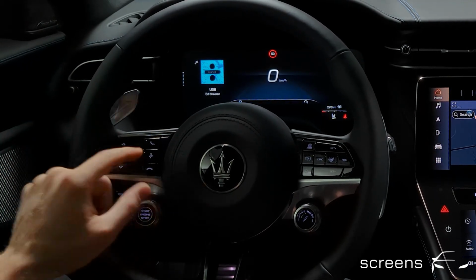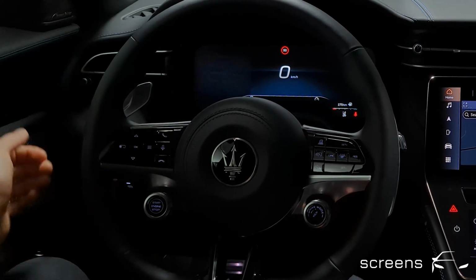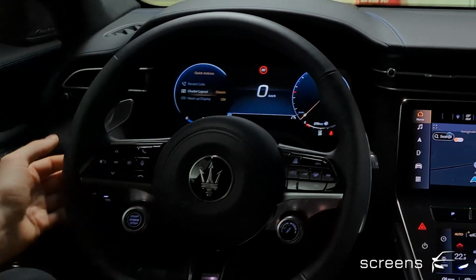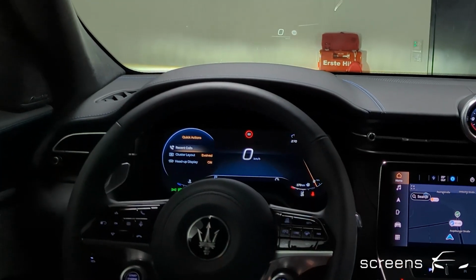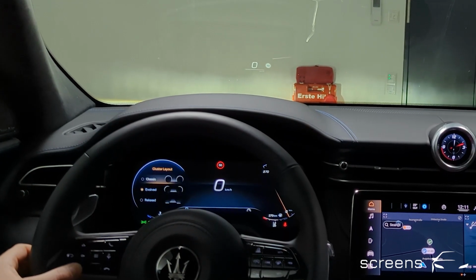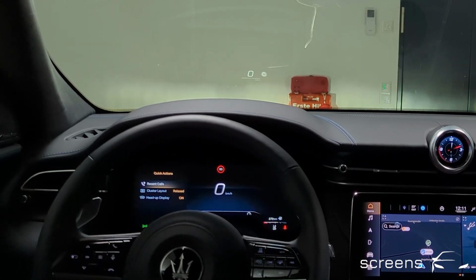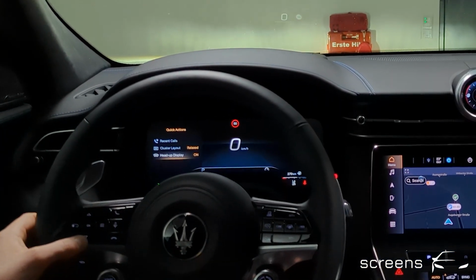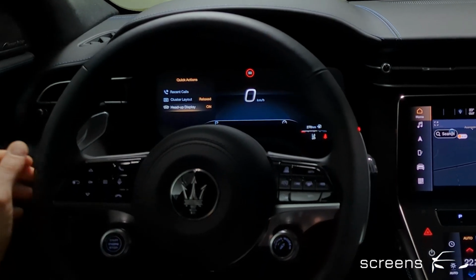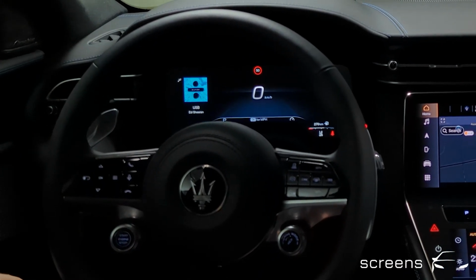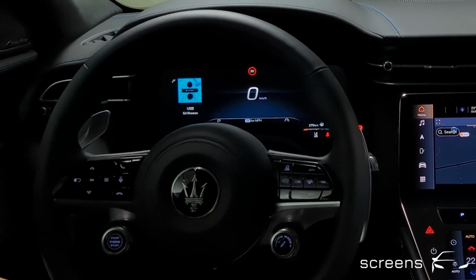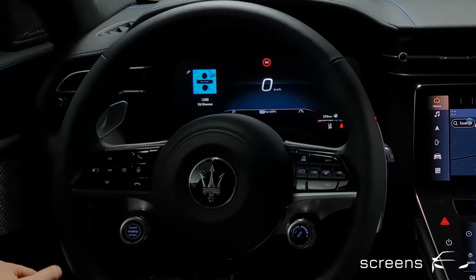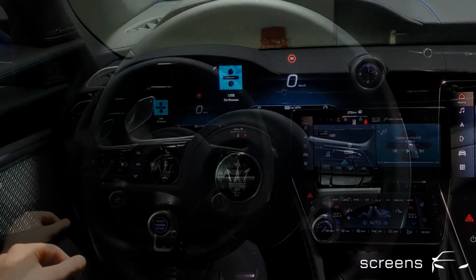We can switch between quick actions, for example, the layout consisting of classic, relaxed, or a minimal look. In addition, we can check out recent calls and also operate the head-up display. We can turn it off and on and also adjust the content available. We can also display the recent calls list.